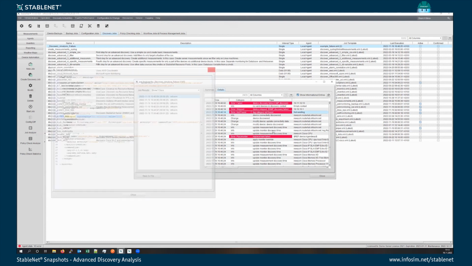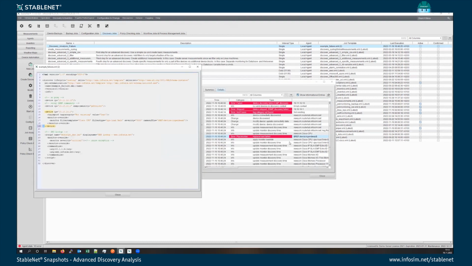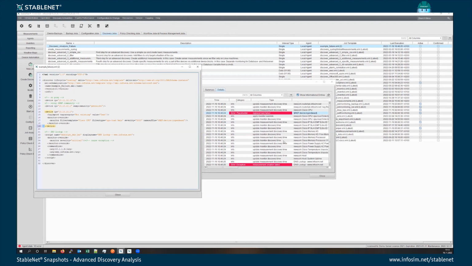I can just open it to highlight. We have a problem with this placeholder, which is incorrect. And this has been highlighted, and we can see here directly that we have an error on this one. And further down, another typical error that happens quite a lot is that we have some problem with measurement creation.